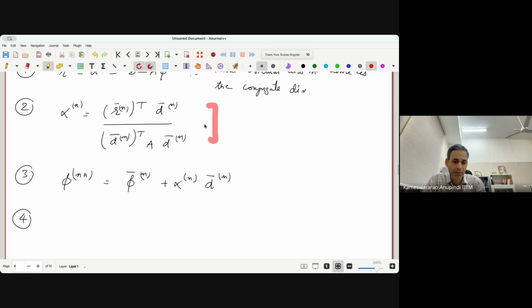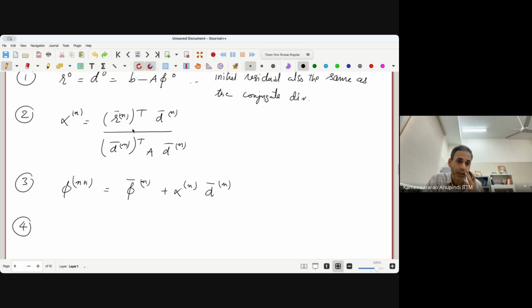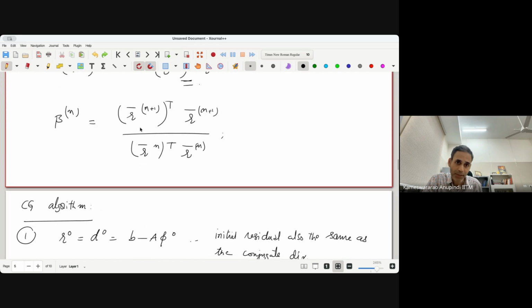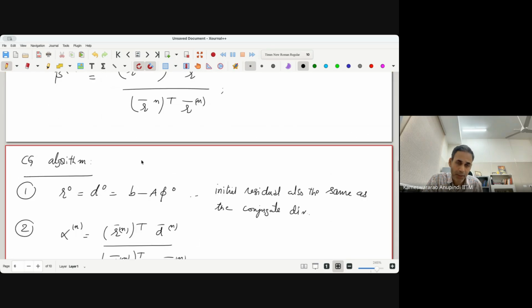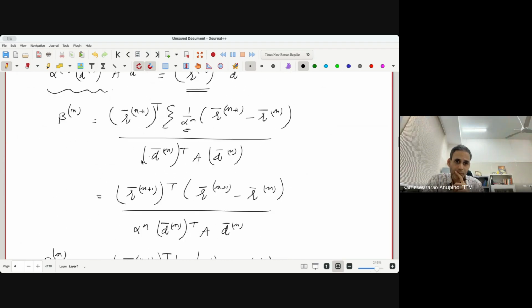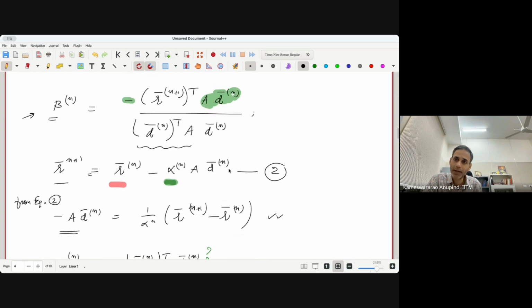Now what you notice here is that already this is different from the steepest descent method. Now we have phi n plus 1, but how do I proceed to the next value of d n plus 1, right? To get d n plus 1, I need beta n, and my beta n calculation requires R n plus 1, so I can calculate the next R bar n plus 1. We have already written it here: R bar n plus 1 equals R bar n minus alpha n A d n.